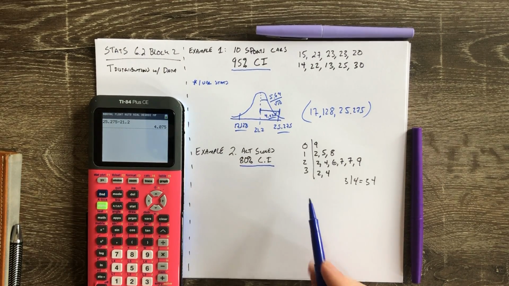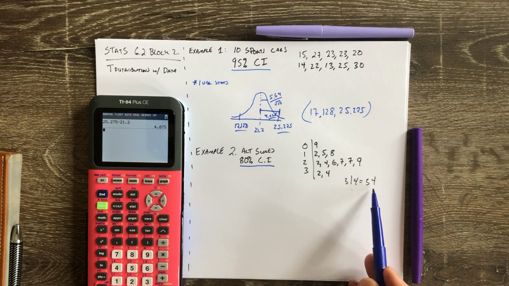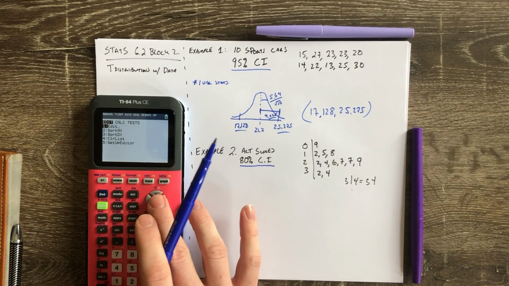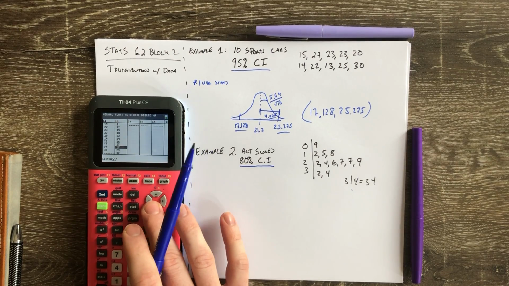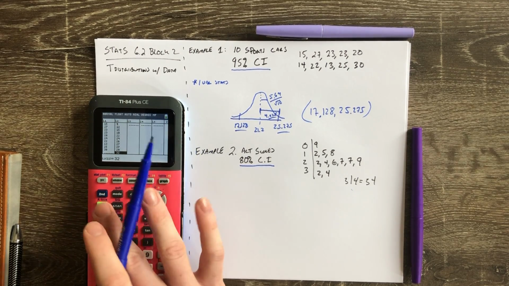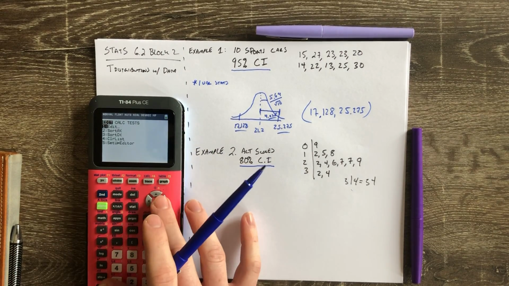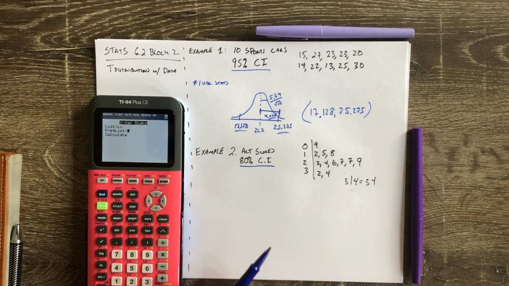The weird thing about this is that it's in the stem plot format where it says 3/4 is 34. So this is actually 9 on the SAT, 12, 15, 18, right? When I type that in, go to edit, I typed it into list 2. It's all there in list 2. Now the first thing I do, remember my last example, is stat, calc, one variable statistics, but I want to do it for list 2 now because I typed in list 2. Enter, so I get an X bar and all that good stuff.